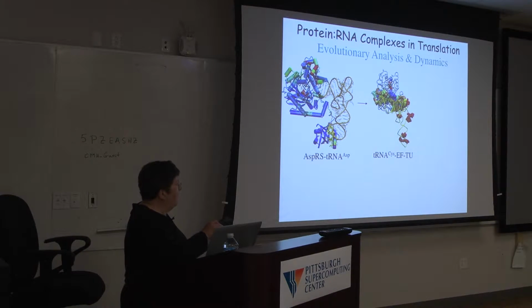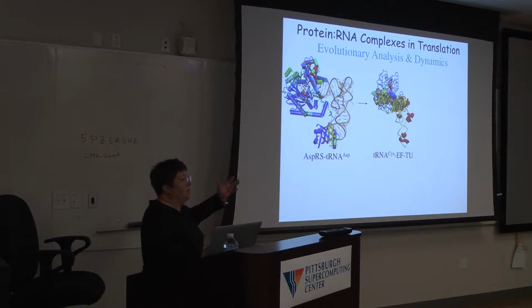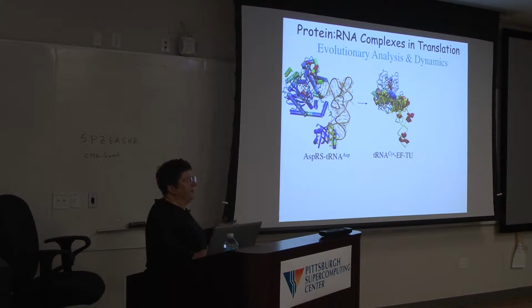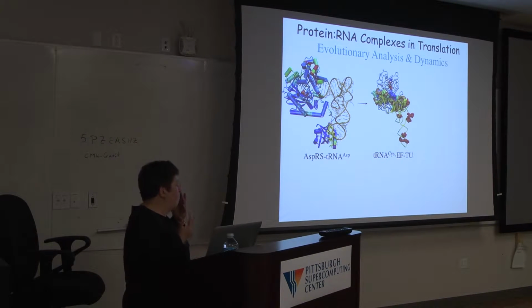And again, we colored it by conservation of sequence at the interface to the tRNA over all 3 domains of life. There's only normally one version of this in a cell, but it's the most highly abundant protein in there. It's carrying all those tRNAs to the ribosome. And these little space-filling units are shown to remind you that when you do nucleic acids, there aren't just 4, there are 110, because there are so many modifications. If an interaction is important to your simulations, like here, perhaps at the interface to this EFTU, you need to put it in. Right?